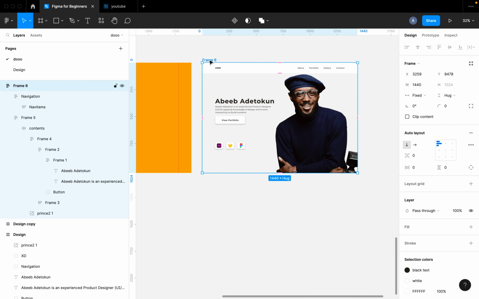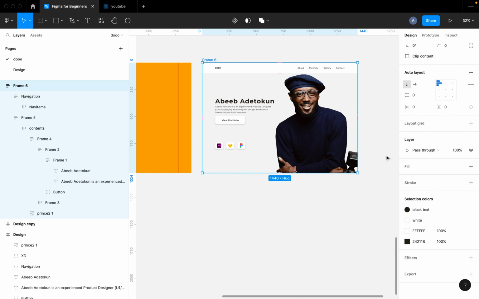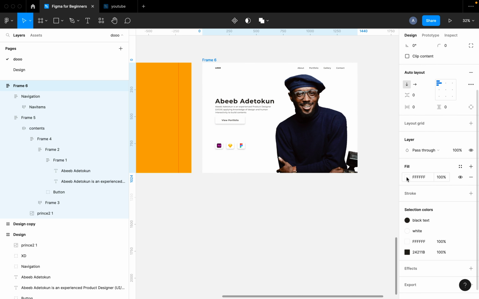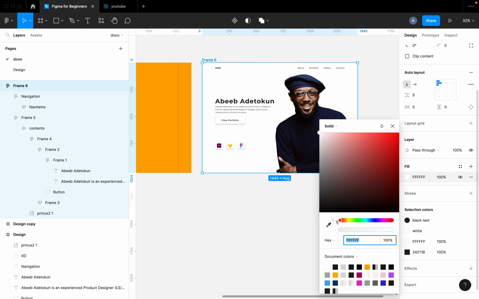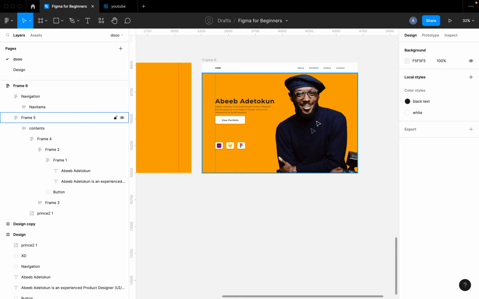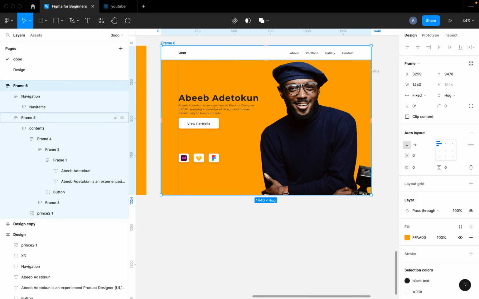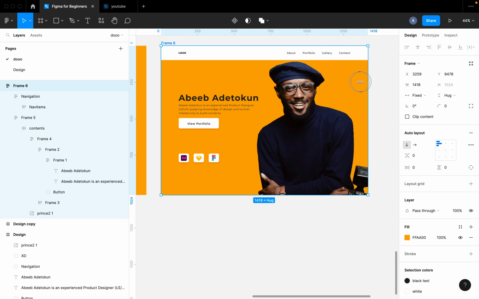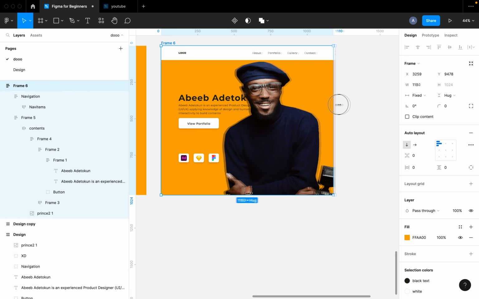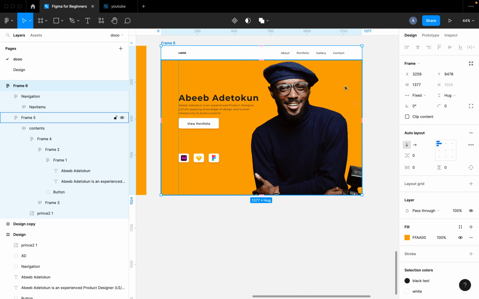So now select the entire frame, and now we are going to give it our color. So where we have fill, you click plus, and then you come to the color, select the eyedropper tool, and then click this yellow color we have here, or just enter FFAA00. Now look at that, we have our auto layout frame. To test that, you are going to select the frame towards the right, click on the right edge, and then move. Oops, the text is still not moving, but then the navigation is moving.